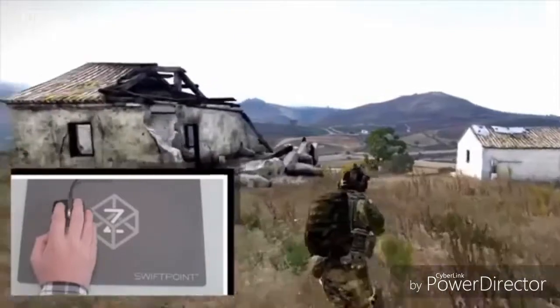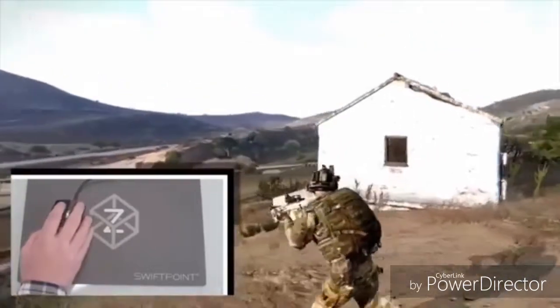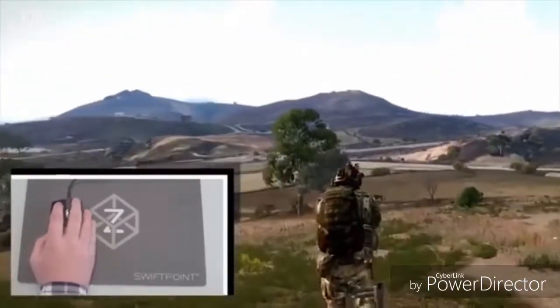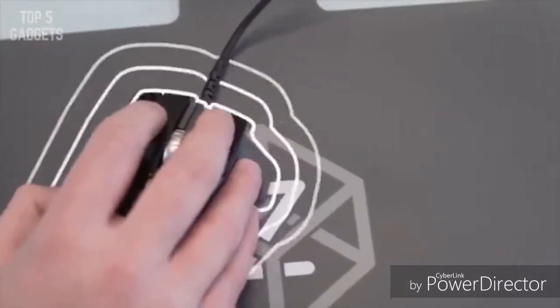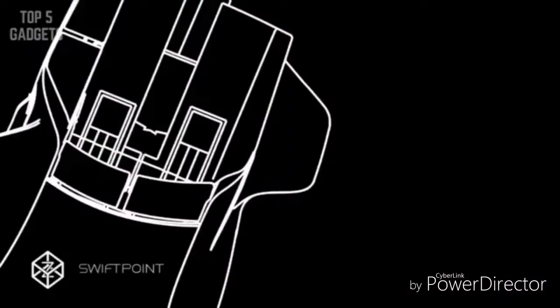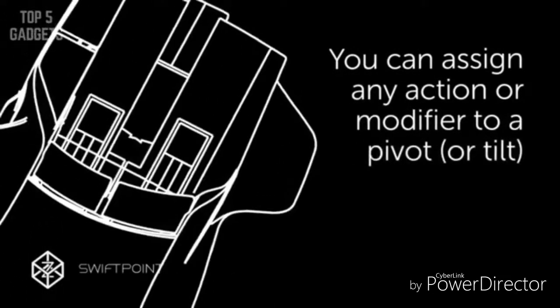You can run straight ahead and at the same time look left and right with analog control, the same way as you would with a VR headset. It provides tactile feedback, so you know when you're facing forward or looking to the side. Just like tilt, you can assign any action or modifier to a pivot.